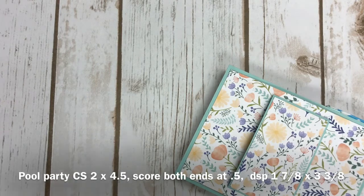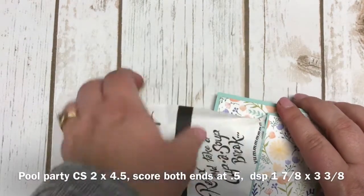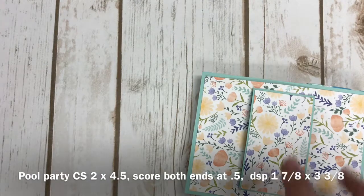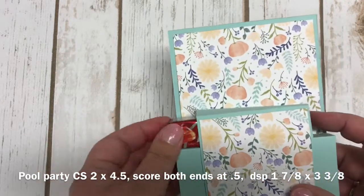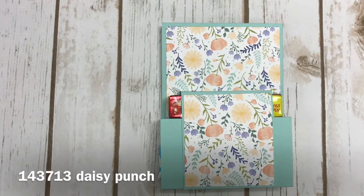It is a little snug, so you do kind of have to push it in there pretty good and get this nice and flat. It will fit. I'm proof to show you that it does fit. I don't want to shake my table too much to make this one fit. And you could even glue dot it in there if you didn't want that to keep falling out. You could just put a couple glue dots on that and glue dot that right in. What I wanted to show you though is how I did the cute little daisy on the front.